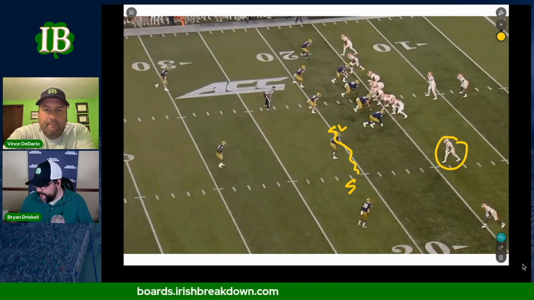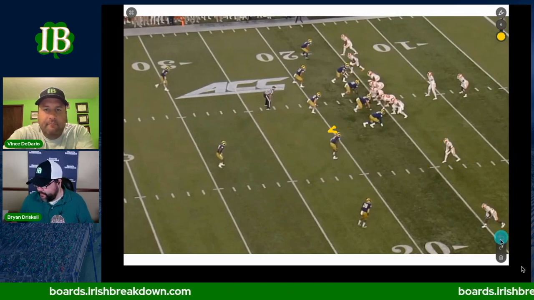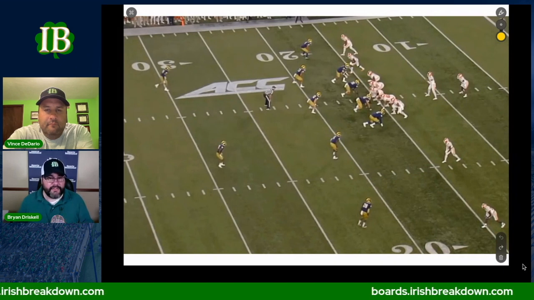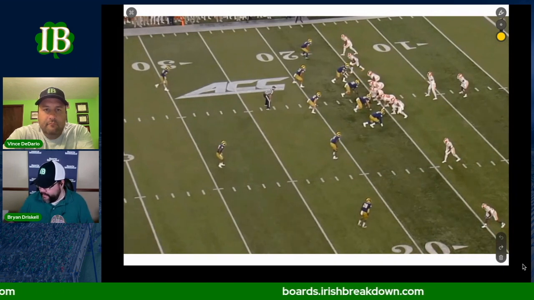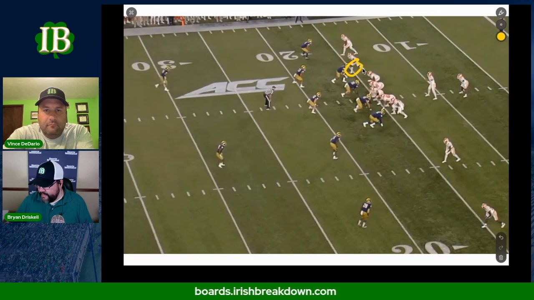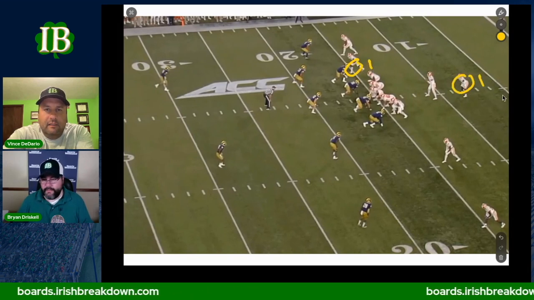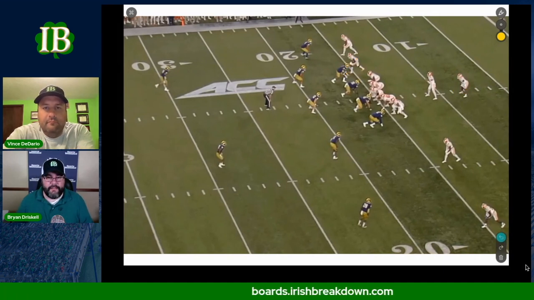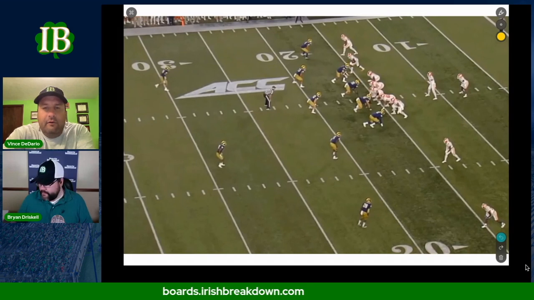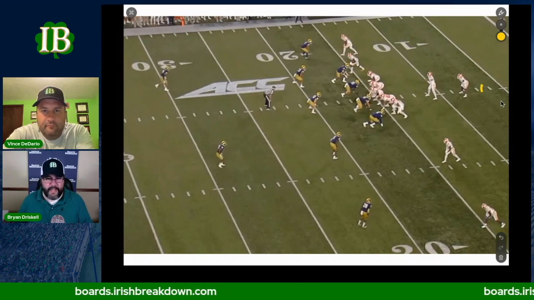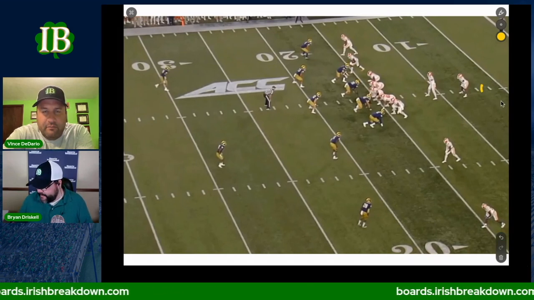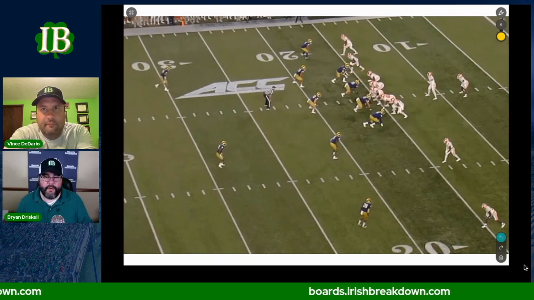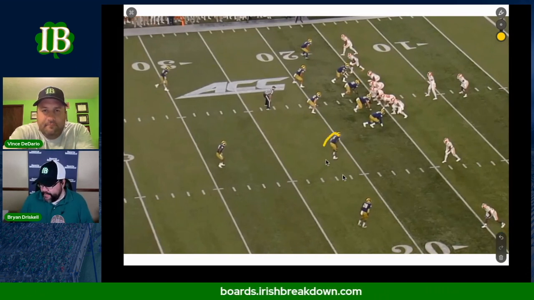Yep. And especially as you get into 11 personnel, which we'll dive into, 11 means one tight end and one back. Then three receivers. This looks like 10 personnel, which means one back, zero tight ends. Yeah, those all look like this. So yes, this guy is going to play a lot more space.